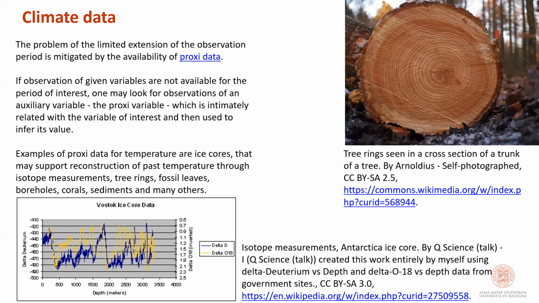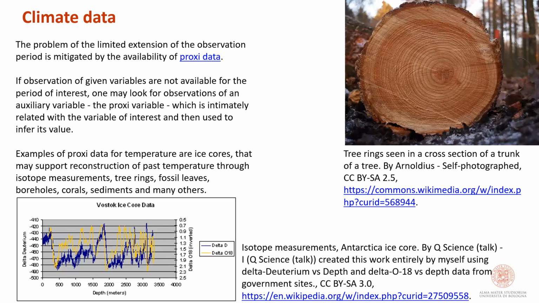Another example is ice core data. If we drill a carrot of ice in the polar caps, there is a lot of research on that. Then by looking at the layers of this carrot, we can understand several features like the intensity of precipitation, or if we look at the isotope composition, which means the isotopes that are trapped into the ice, or the dust that is trapped into the ice, we get information on the past behavior of rainfall, because precipitation and snowfall and rainfall are bringing isotopes taken from the atmosphere to the ground. They are bringing dust taken from the atmosphere to the ground. So for instance, past volcanic eruptions can be dated through the analysis of the dust depositions in the ice cores.